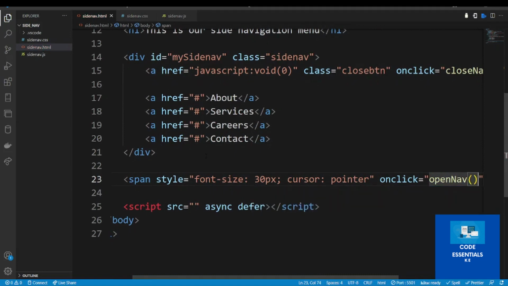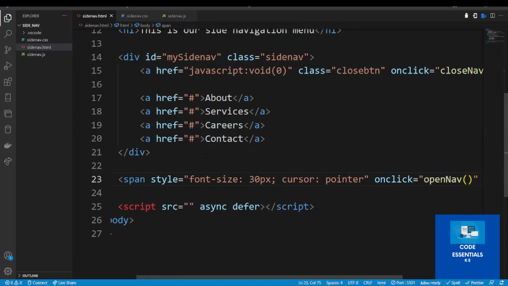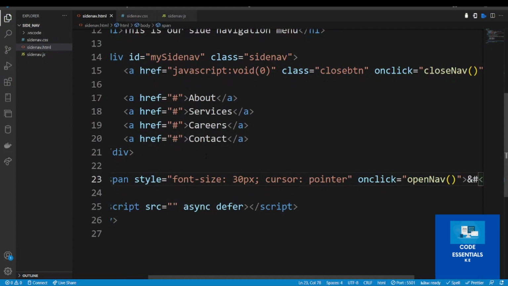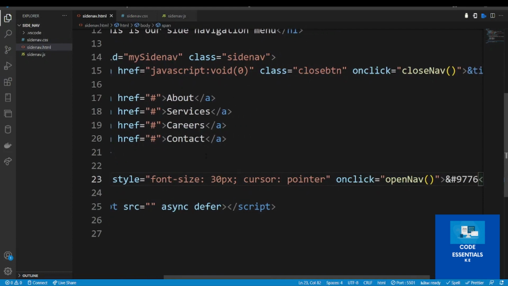Then we close the tag, then we define the open icon. You can say ampersand hashtag 9776. Alright.